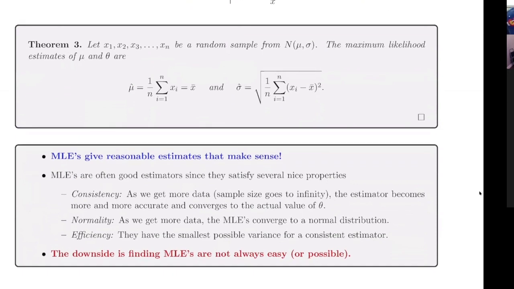We'll get into some of these measurements before we take a look at that last example, but there are different ways that we think about measuring how good our estimator is. We've talked about some of them, like is it biased? But there are other things that you might want to be concerned about beyond just whether our estimator is biased or not. So I'll just say that maximum likelihood estimators satisfy some really nice properties, such as consistency, normality, and efficiency. We'll talk about some of those properties next time, what they mean when we compare it to other estimation methods.